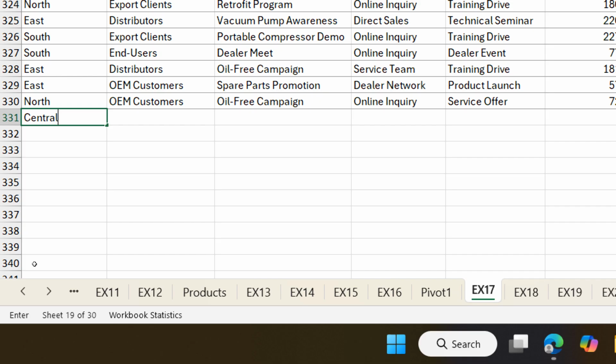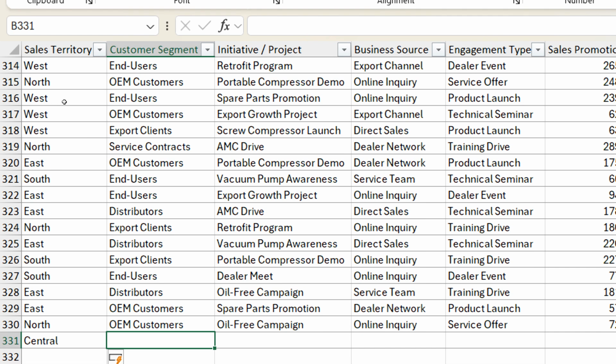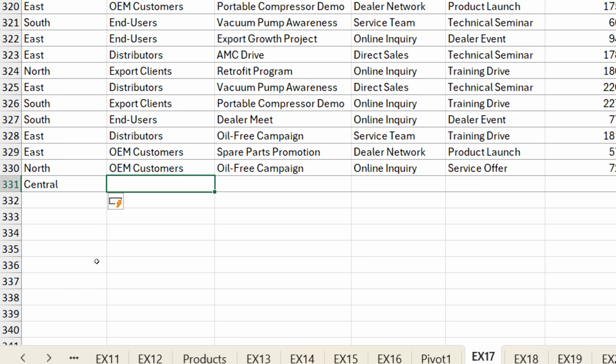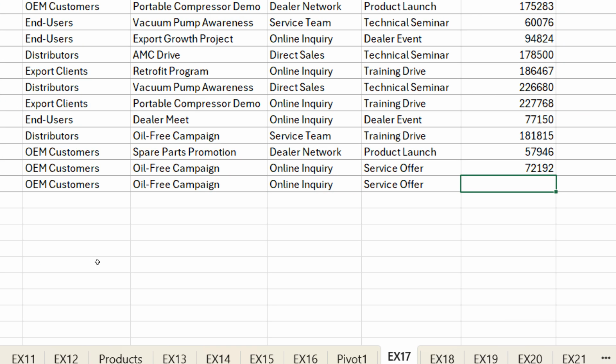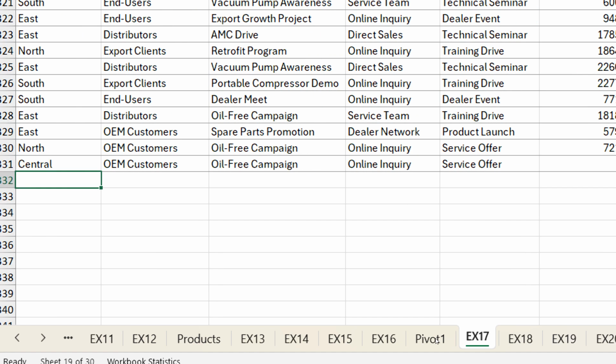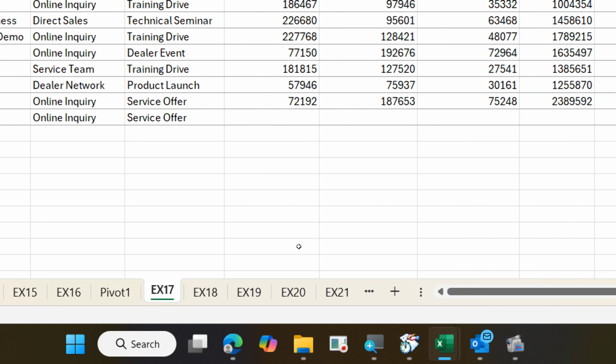And type enter, tab. You can see the colors, formatting, everything is updated. And the heading is automatically frozen on the top. Let me add something. Control D. Just adding a tab on the Control D. Some values. 72,000 something.